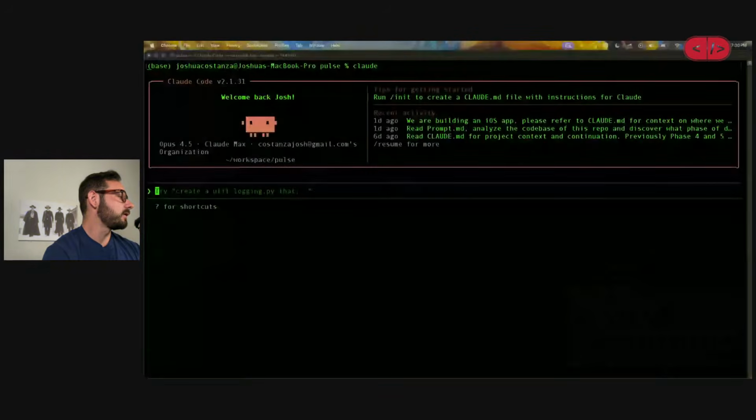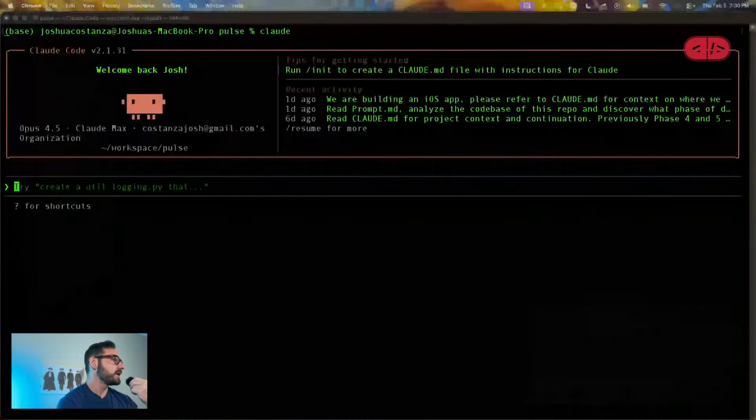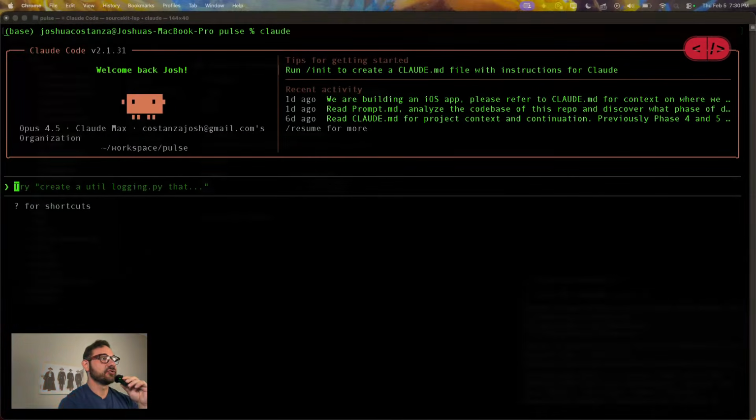So I already have Claude pulled up. And by the way, I don't know exactly what happened last time, but the issue I was having with the testing was that for the widget for the lock screen, I had to use an actual physical iPhone to test it on. You can't do that with the simulator, obviously, because the simulator is a simulator. Let's just get into it.